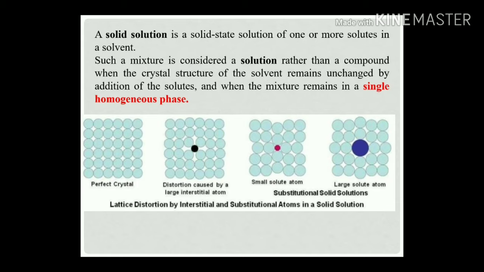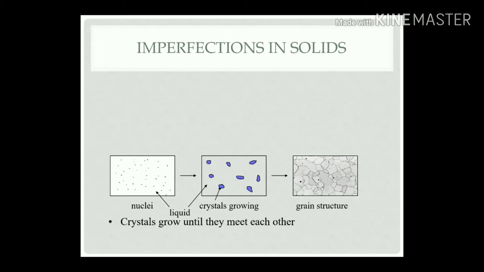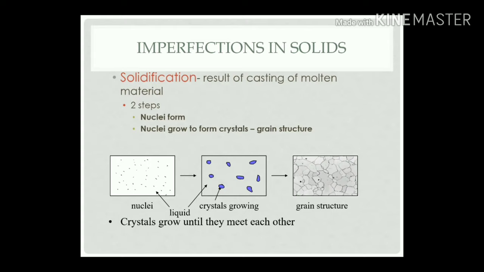A most important theory in imperfections in solids is nucleation and growth of nuclei. In the solidification process resulting from casting of molten materials there are two steps: nuclei formation and nuclei growth to form the crystal and grain structure. All metal alloys start at a higher temperature in the liquid state and are then solidified. As temperature drops, at the higher melting point of the metals solidification begins. At the initial state, nuclei — solid tiny particles of either metal A or metal B — form and are represented as nuclei.